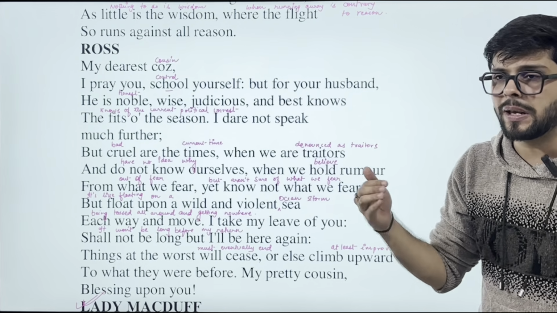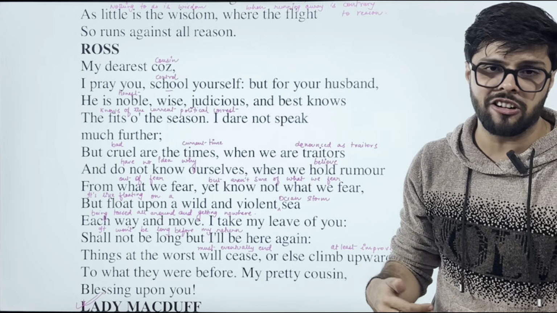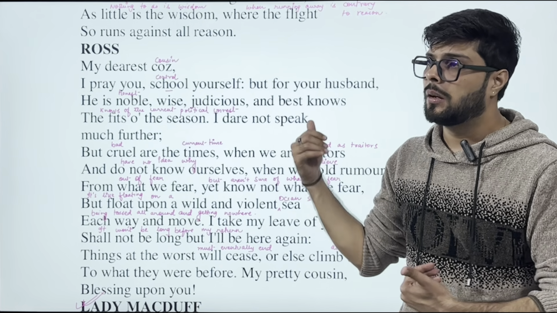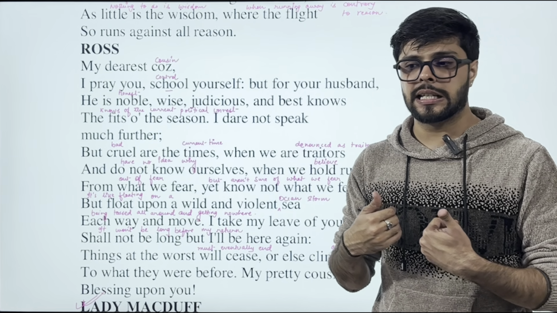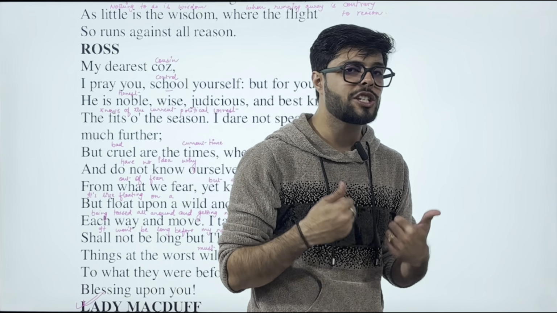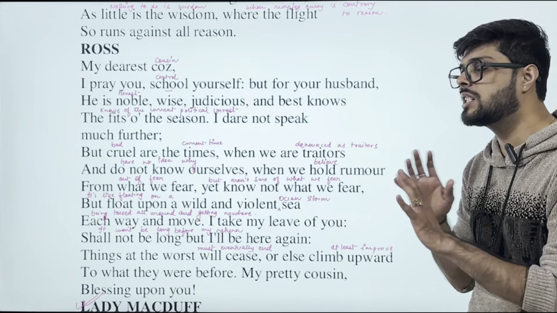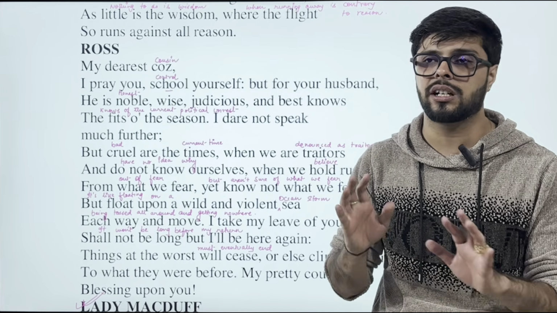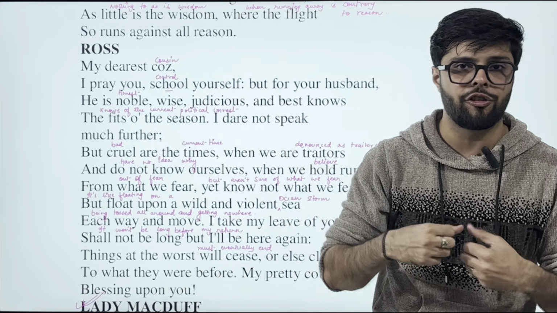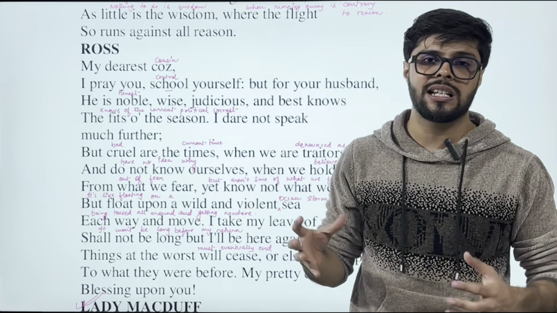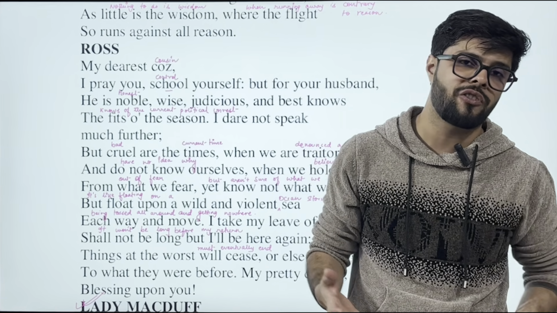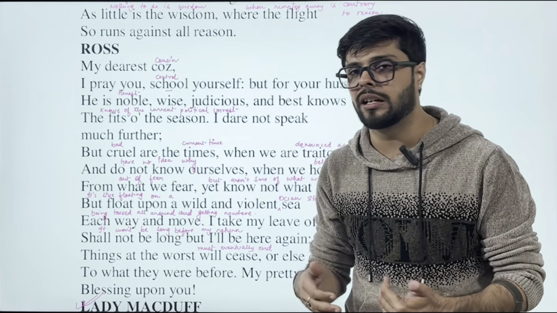So even though Ross makes an attempt to defend Macduff by saying that he has escaped for a noble cause, for a better good, there is a sense of betrayal among Lady Macduff. She is feeling so betrayed by her husband's action that she is not ready to hear out anyone and control her emotions. And in that we can see that there is a lot of drama happening. So this particular scene is laced with intense drama, where we are getting to see an outburst of emotions on the part of Lady Macduff and her family.